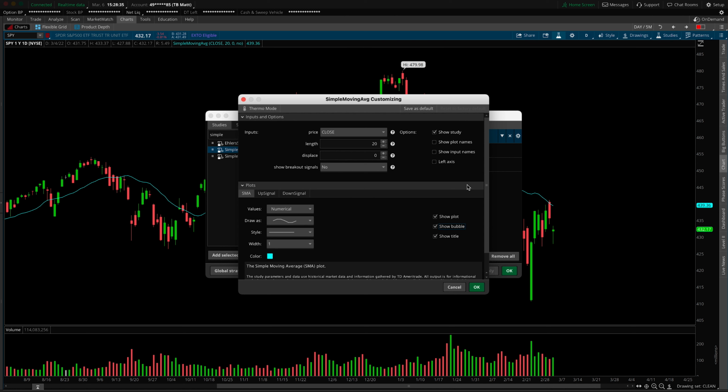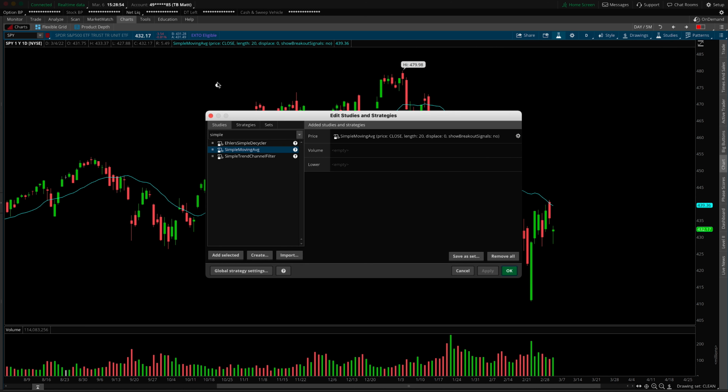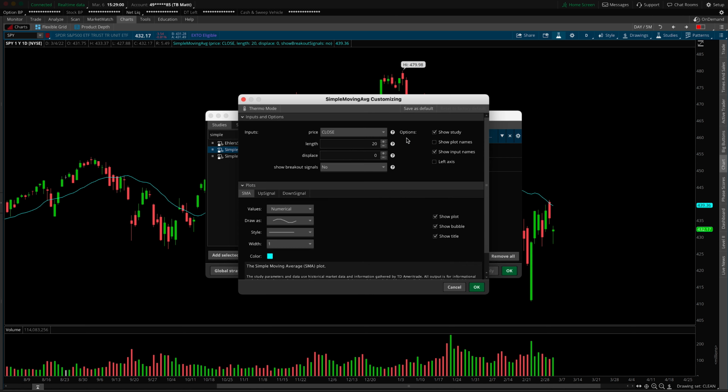The same exists up here at the top. Input names are going to show you price. So instead of it just saying close here, you can see that right there, right? It will say price, closed. Instead of it just saying 20, it will say length, 20, excuse me. So I can just show you that, right? If I click on show input names, okay, apply, you can see price, close, length, 20, so on and so forth. So that's all that means. Generally, a little bit too distracting. It takes up a lot of screen space up there. We'll turn that off. Plot names, it's going to show you the plot name of the moving average, and then the left axis obviously turns on a price axis on the left. I find that to be fairly distracting, but that's how you would do it.